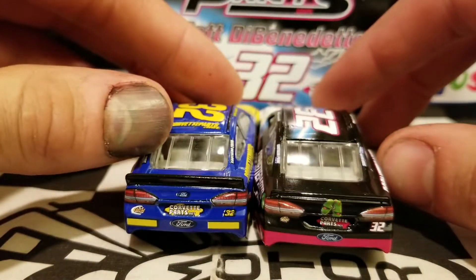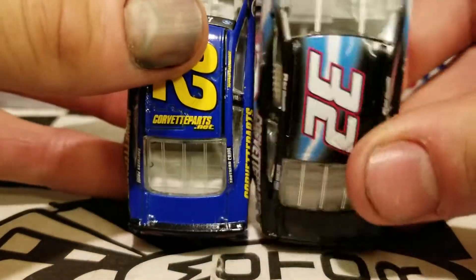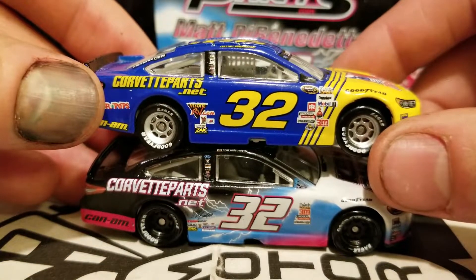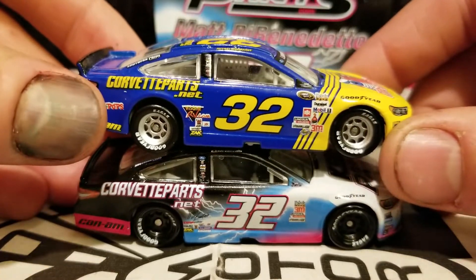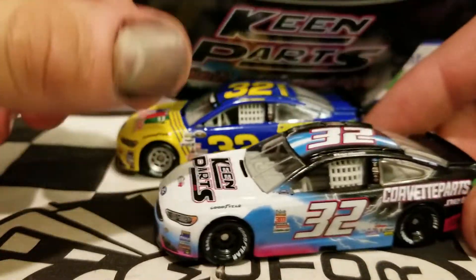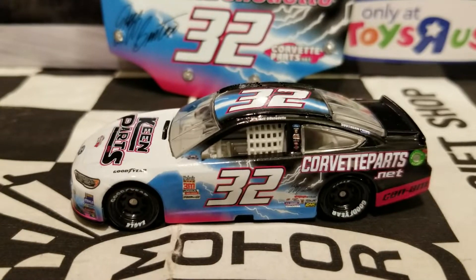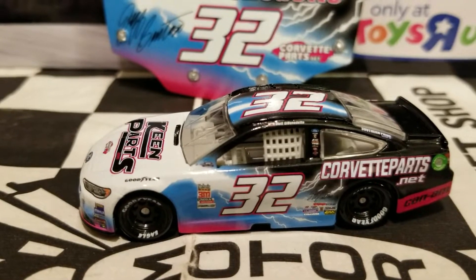I even love the font — it's probably the standard Go Fast Racing font, but they did something to it that I just like. It really goes well with this paint scheme. Matt DiBenedetto has a lot of great schemes — I like the Peanuts Halloween car that he also drove this year. This is a flawless scheme; there's absolutely nothing wrong with this. It's a shame that he crashed this car and got a DNF. Go Fast Racing — not very reliable — but I'm looking forward to see what Matt has in store for 2019 with his upgraded ride.